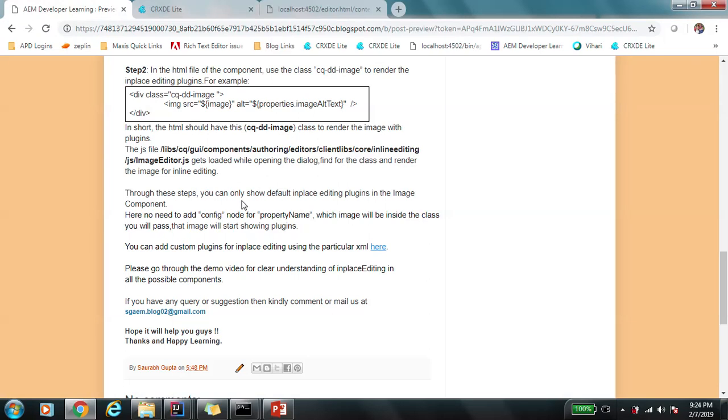Now you may be thinking, if there are many images in a single component, can we crop two images, three images at the same time? Yes, you can, but not like this, the way we are doing it for a single image. This tutorial is completely dedicated to a single image's in-place cropping, flipping, everything, for a single image in a single component. If you want to add more images, my upcoming blog is coming in a few days, so you have to wait.